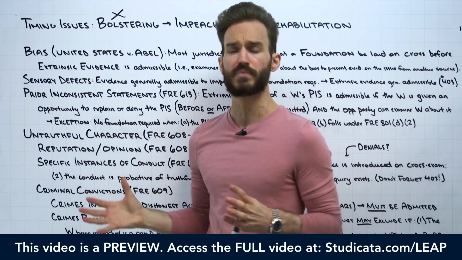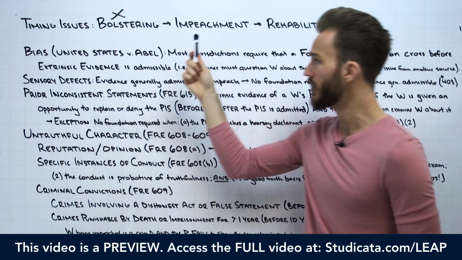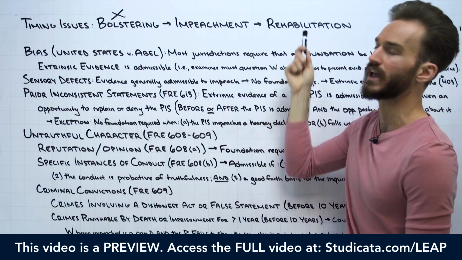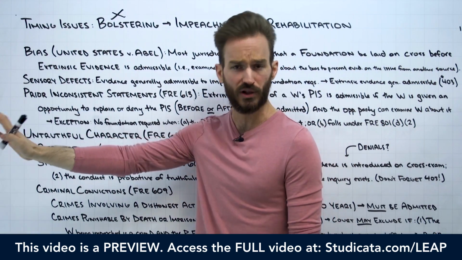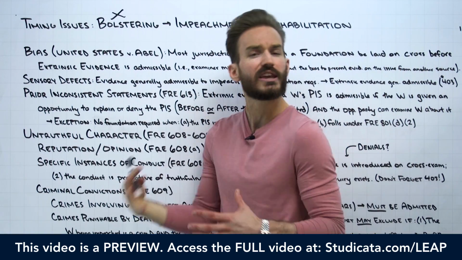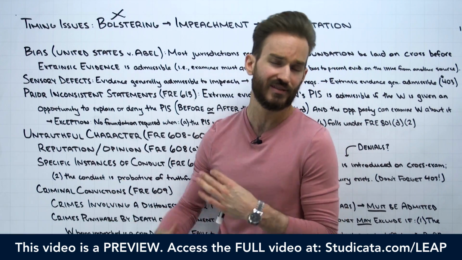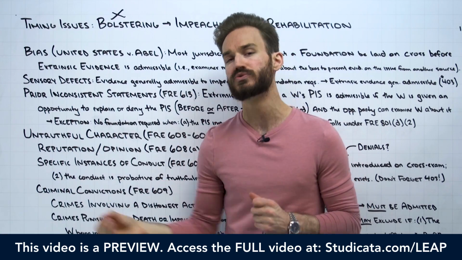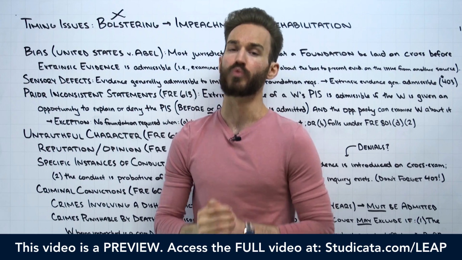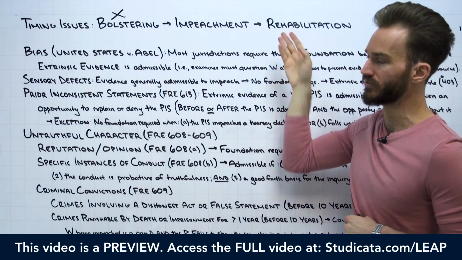So if there's a big credibility issue and you just want to come out with it and address it, you can attack the witness's credibility. Once you do that, right, then what can happen? You can begin the rehabilitation process. Hey, look, we know there's a credibility issue here, but this is why it's not a big issue, right? So there are some strategic reasons that you might want to impeach your own witness. But again, nine times out of ten, when we're thinking about impeachment, we're thinking about cross-examination, opposing counsel discrediting a witness, right? So that kind of goes with timing and this idea of rehabilitation.